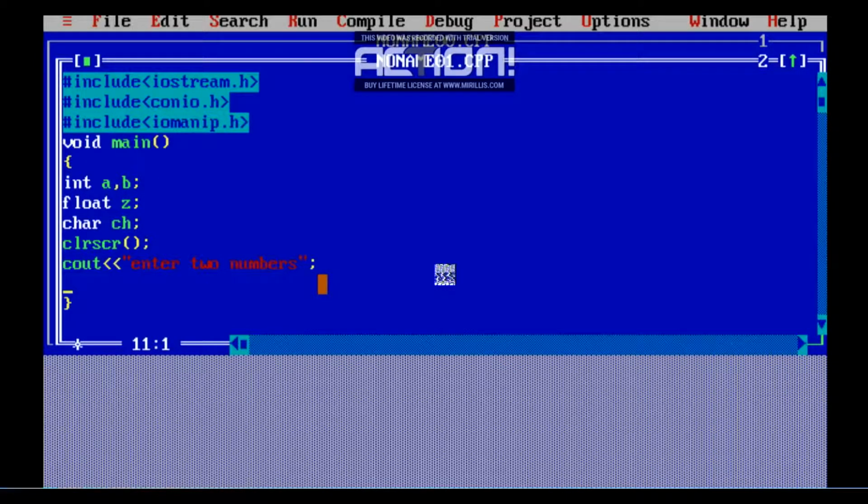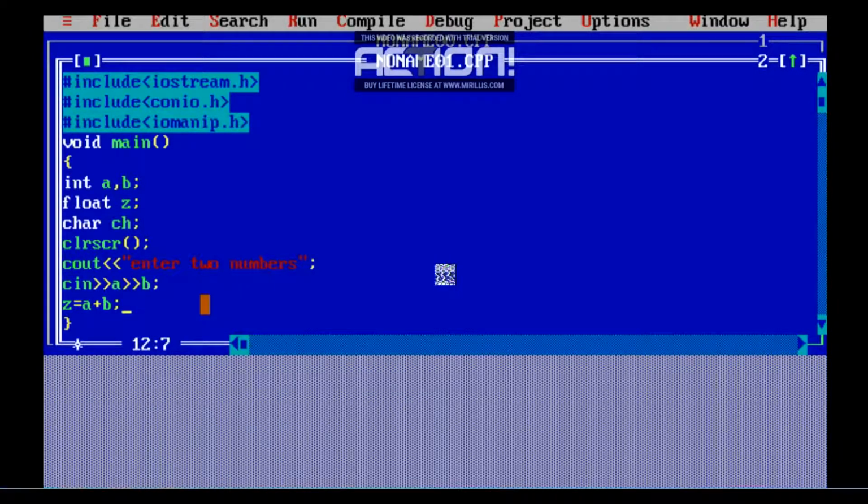Next, you have to input two values. To input the values, you add cin right shift a right shift b, which gives values to a and b, and you add a semicolon. Now since z is remaining, I'm writing the logic part: z is equal to a plus b. This z stores the value of the addition of a and b.